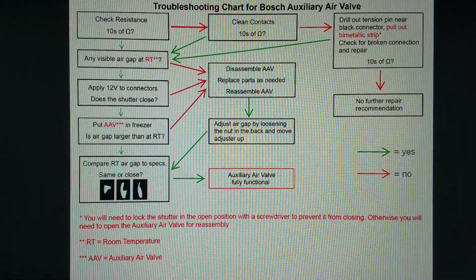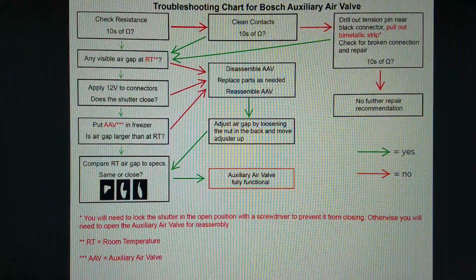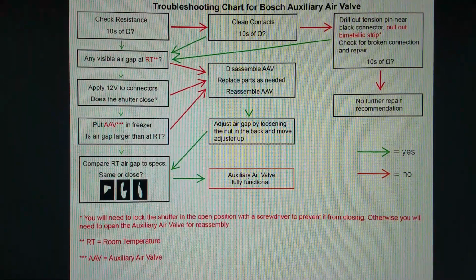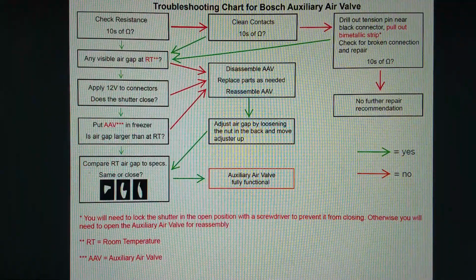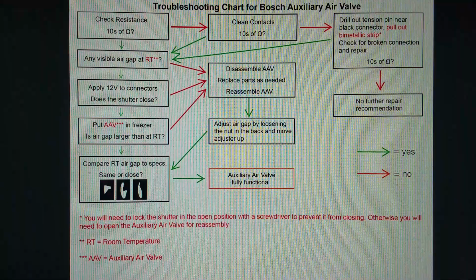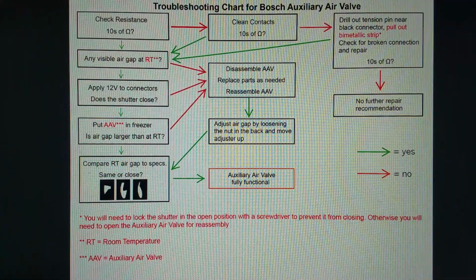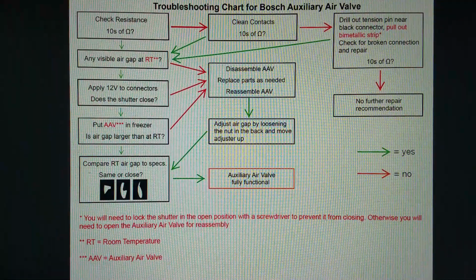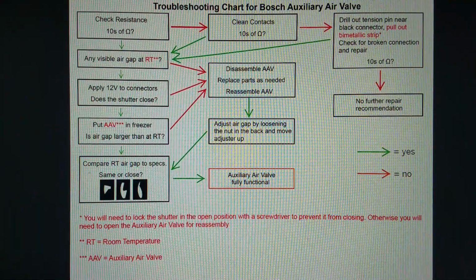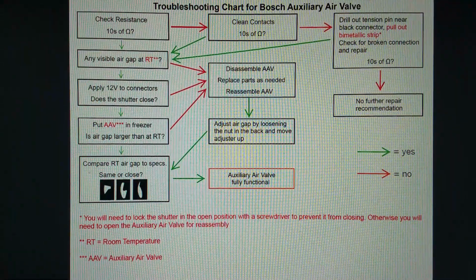If it doesn't work, then something is likely wrong between the contact pins and the coil inside that's wrapped around the bimetallic strip. You would have to drill out the tension pin in the back, and I do that with 3 mm or less, because after that I want to put in a worm screw to tighten it again and keep it in place. But either way, you need to drill that out and pull the bimetallic strip out, but be really careful.